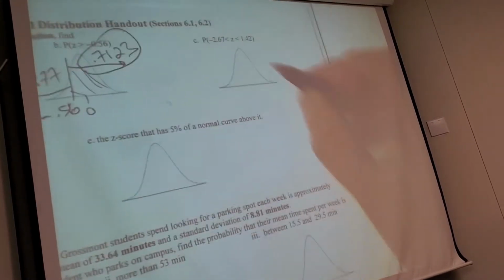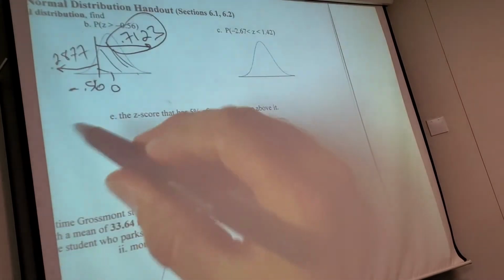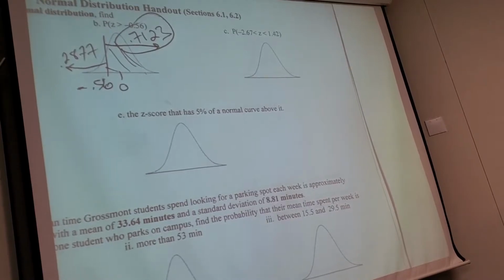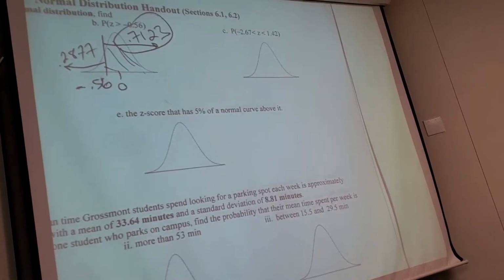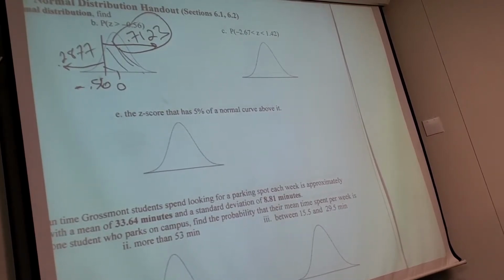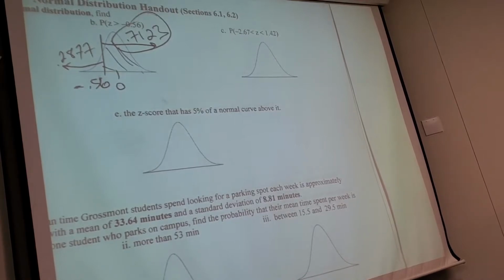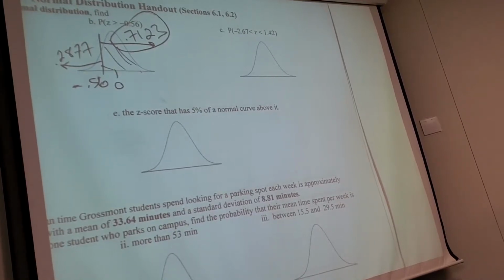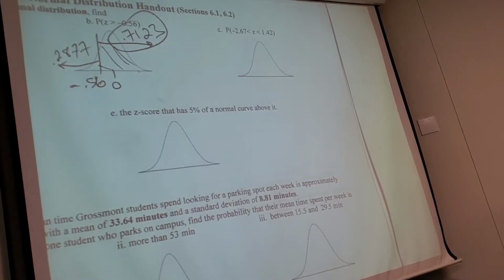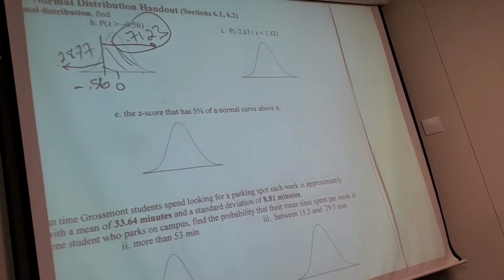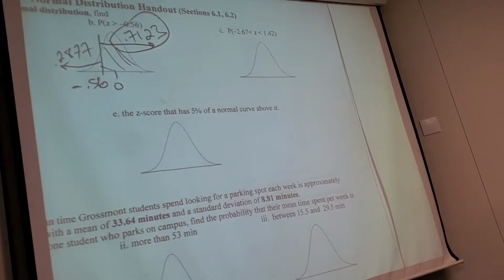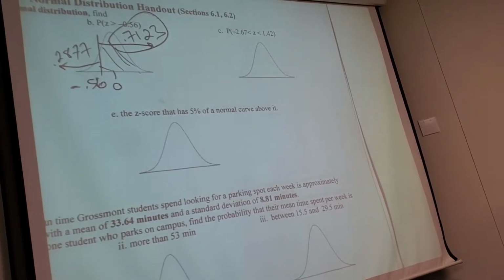So what about this one? One big thing I want you to know: what does this z-score tell you? The number of standard deviations away to that data point. Great. And you know I'm going to ask you a question like that on the second test, the third test, and the final. I'm hoping more than 50% of people will get it right someday. So a z-score tells you the number of standard deviations from the mean to a data point. So if I ask you, what does a 2.17 z-score mean about a data point?